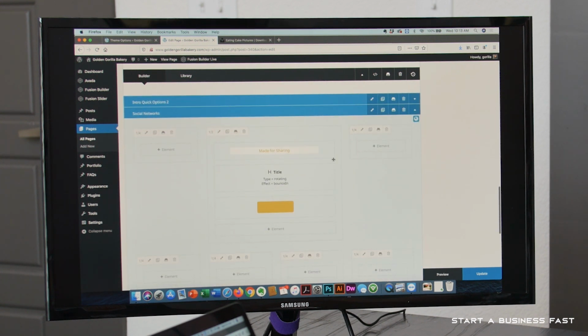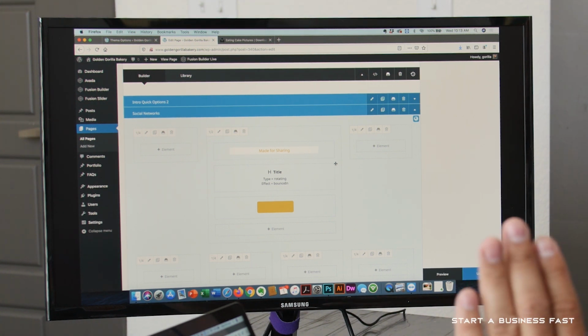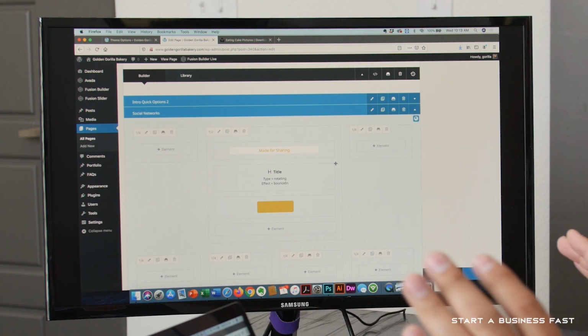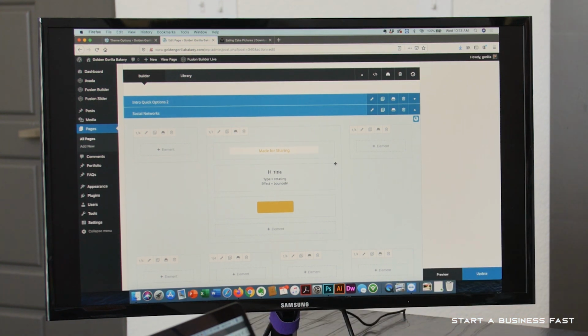So if this container is on another page, then when I change out the image on this page, it's going to change out the images on every page. That's another amazing thing about this theme. It used to be that I could create this box, save it, and then put it on another page pretty easily, which I love. That was a great feature.